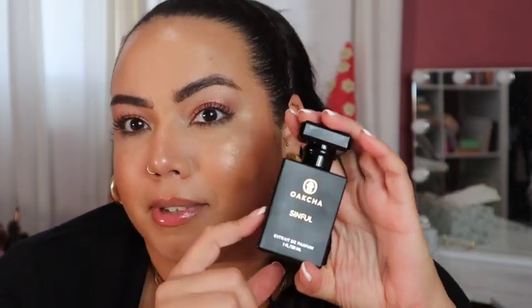Now this is, oh God, I love it. I wasn't sure that I would like Lost Cherry. I smelled that in store like 3 times before I decided on it. And I picked this up around the same time when I knew I wanted to purchase Lost Cherry because, again, it's very pricey. I did get it on discount, but there's not enough of a discount for that to be acceptable for most people. So this is a great dupe.